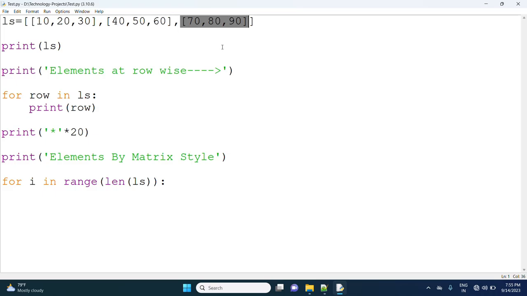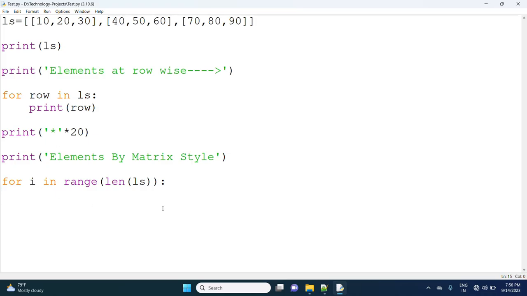So 3 elements are available in the list. Inside the list again 3 elements are available. So for i in range of length of ls gives the length 3. That means 3 rows are going to be represented in the matrix style.